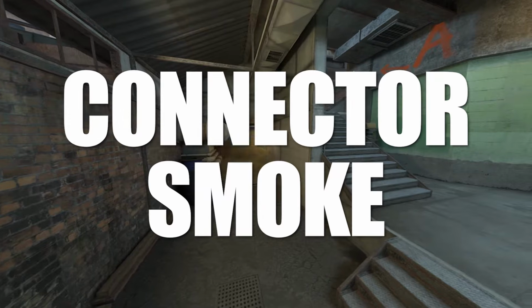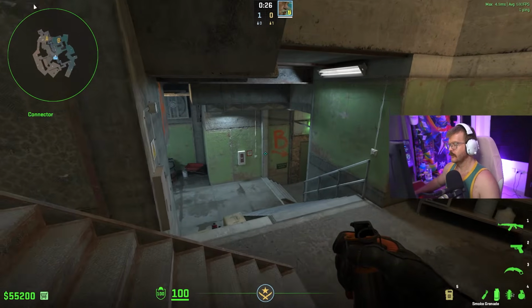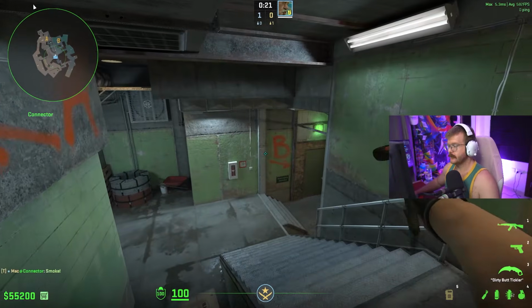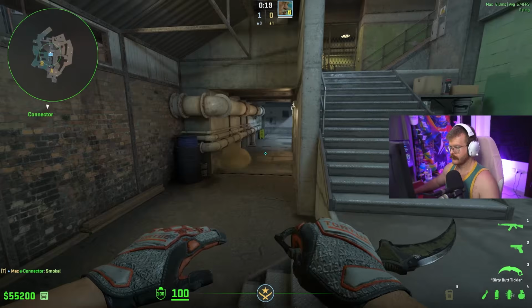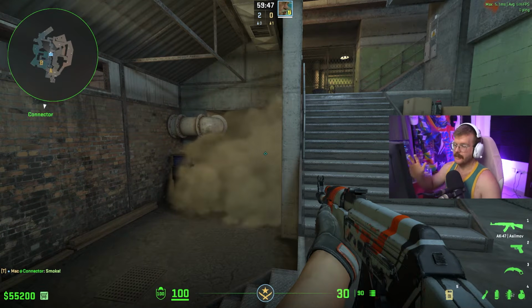Next up is the connector smoke. There is no special lineups for this one. As you're running down con, look in the middle of this gray bit of the wall, W, throw. It lands there. It smokes off con. And that's it. Nothing special about it.